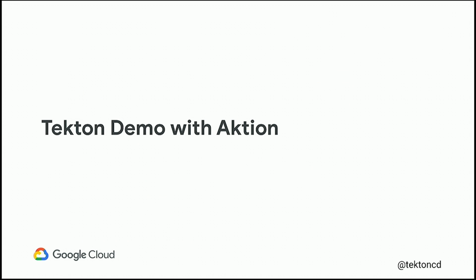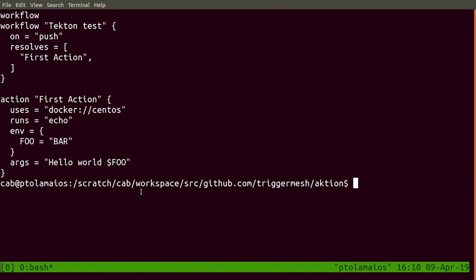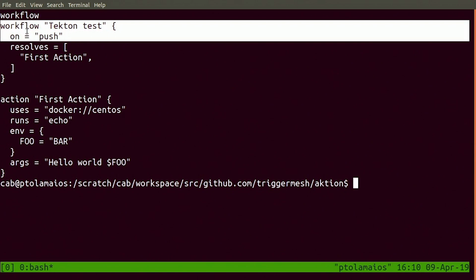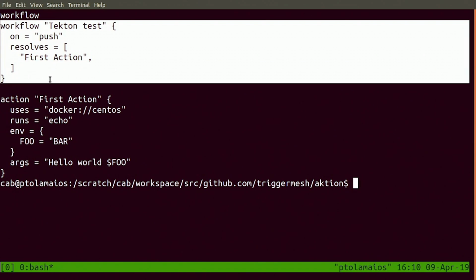So to give you a quick demo of what we have, let's see if I can, oh, perfect. So what we're looking at right now is the customary hello world example. You'll note up at the top we do have our workflow defined, this one being more of our pipeline object.